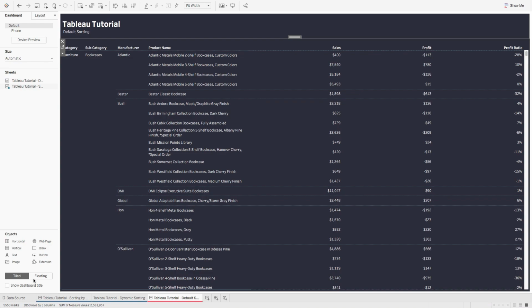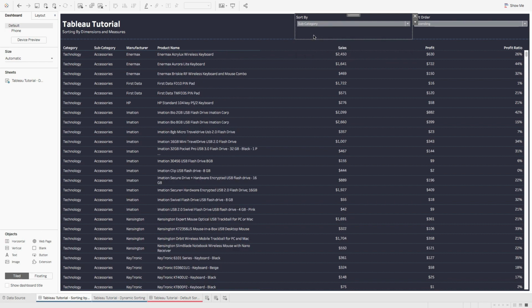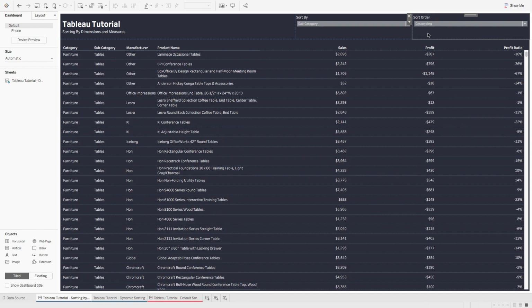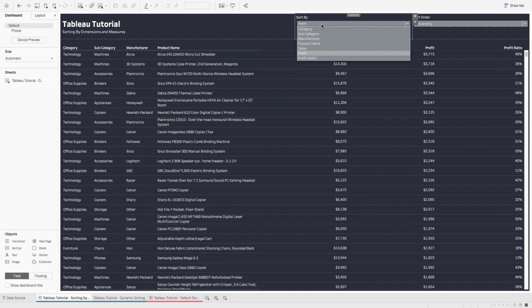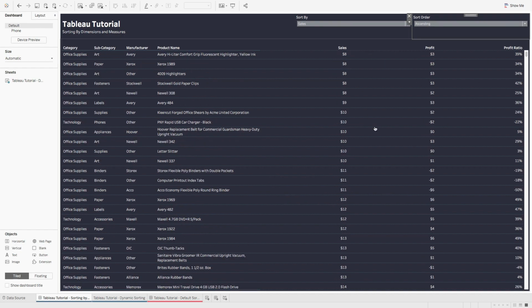Well, I created this workbook here. And what I did here was I created two parameters. So right now it's sort by category, it's ascending. Let's go ahead and sort by subcategory. So I could just click subcategory and it switches. Boom, sorting ascending. I can sort this descending. And then we can get real exciting. We can go to cells or profit. Let's go to cells. And now you can see it's in a descending order. And we can click ascending. Now it's in an ascending order. Woohoo! We've done it for our user.